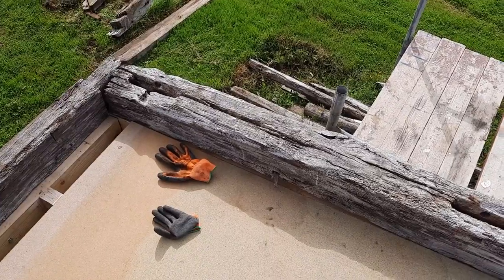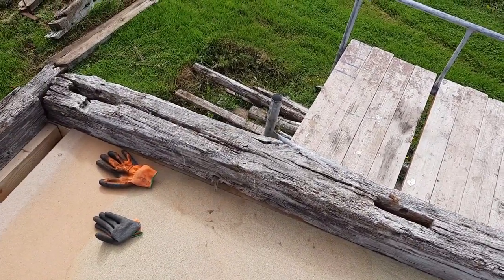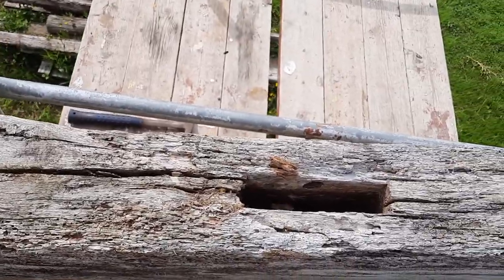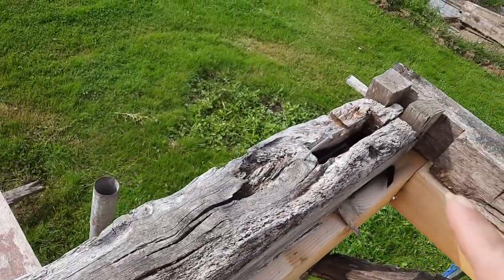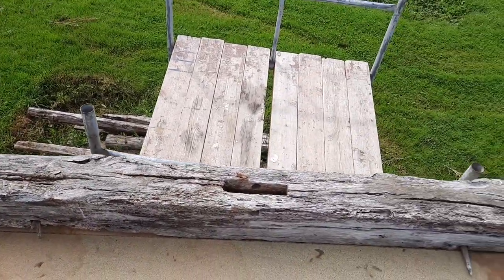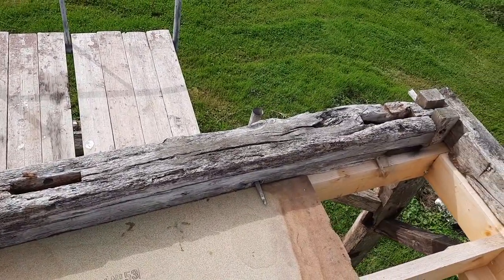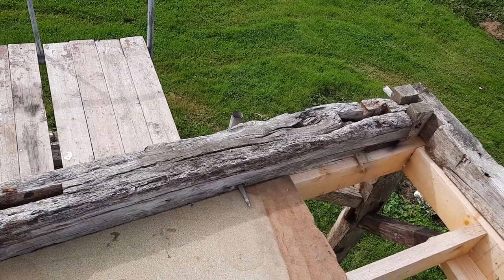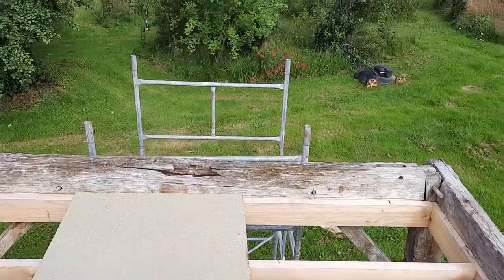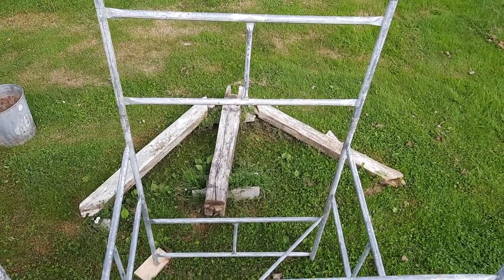I'm up on top looking down on the cross beam that's going to house the A-frame section of the upper part of the roof. There are three mortise pockets here — the centre one is for the vertical post that goes straight up, and the two at each end are for the diagonals, where the tenons will fit in. Some of them have broken and rotted off a bit, but as long as they're located in the right pockets I can put extra fixings in. The A-frame is patiently waiting down on the ground, ready to come up.